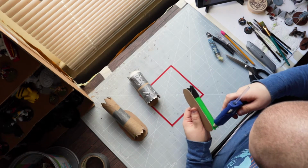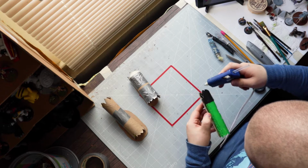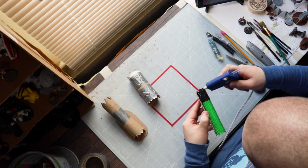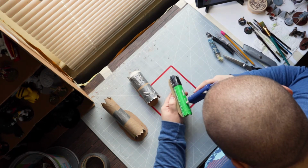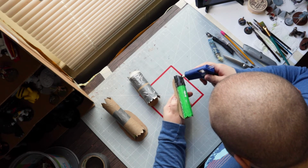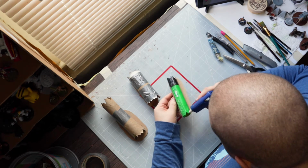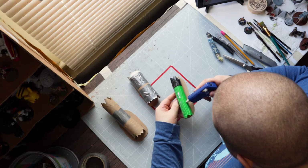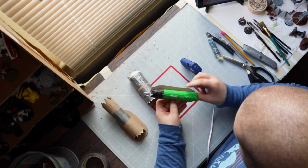Then I just take the hot glue and I make lines of it down the logs. This is the same way I made the bark on the trees in the last episode. The only thing that's a little more challenging is getting the lines where the log meets the base. But also, depending on the size and shape of your hot glue gun, that might be easier or harder. So you may want to do that before you glue it onto the base. I wasn't really thinking ahead, so oh well. It wasn't the end of the world.